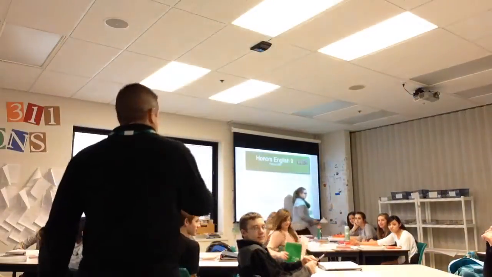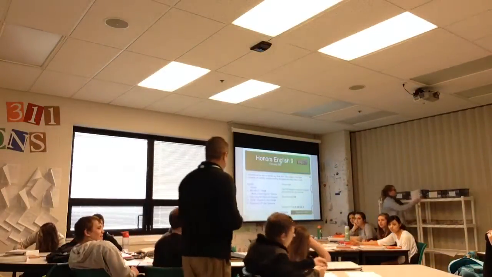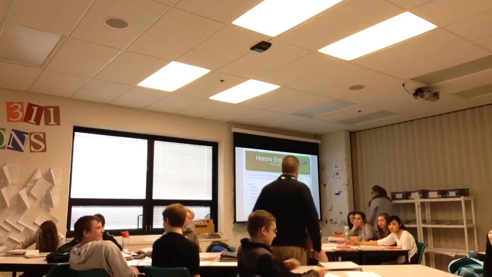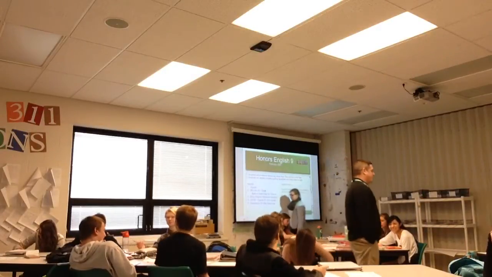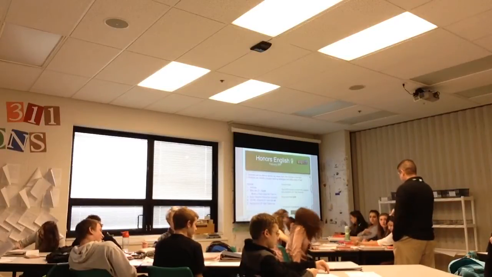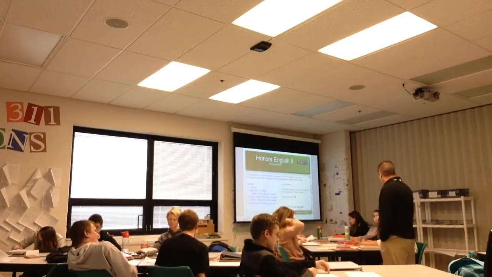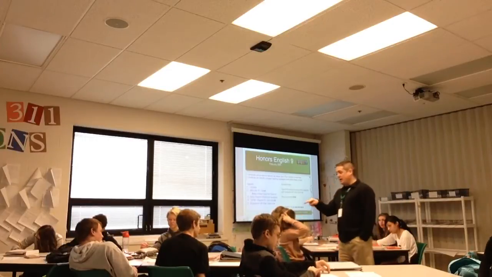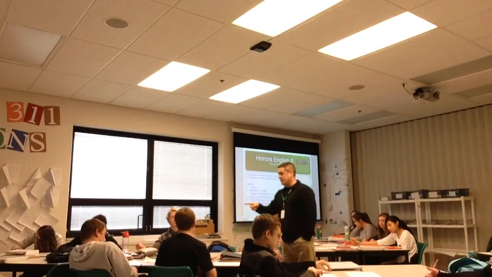One of the things that I want you to do with the sheet, this is going to be timed. This is a character analysis. We're going to look at Holden Caulfield, and we're going to try to figure out what he's like from the early goings of the book. If you notice, there are two columns and three rows. What I want you to do is focus on the first two columns, which deal with what's in the top left, Dawson.